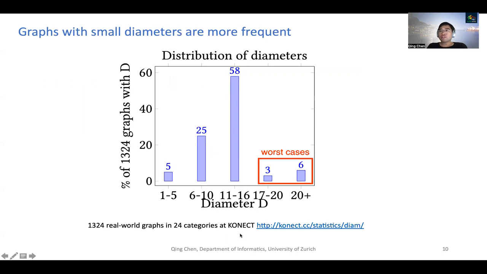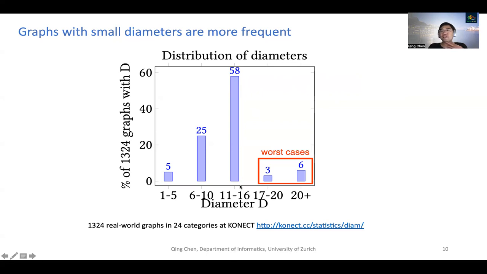You may know the graph data repository Network Repository. It investigates 1,324 real-world graphs in 24 categories, and it shows that 90% of the real-world graphs have small diameters. More specifically, the diameters are less than 17.